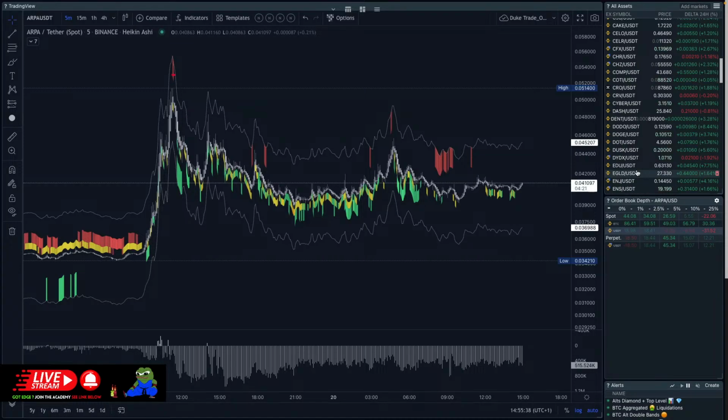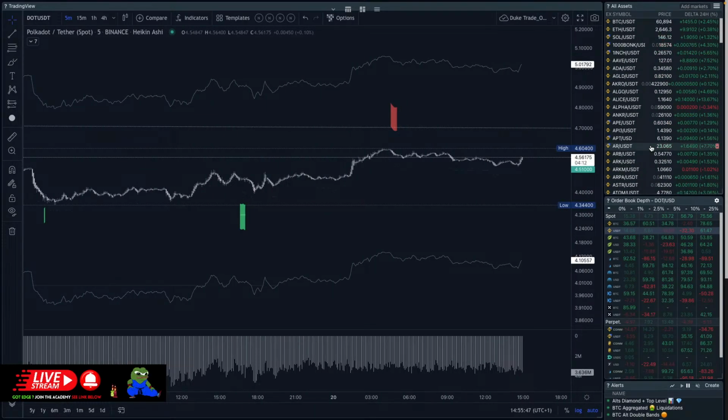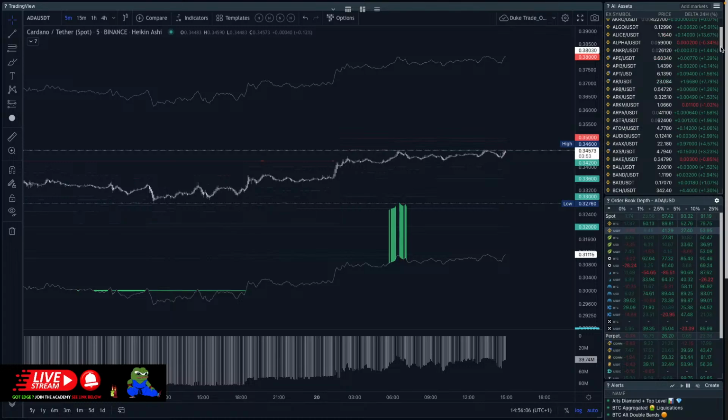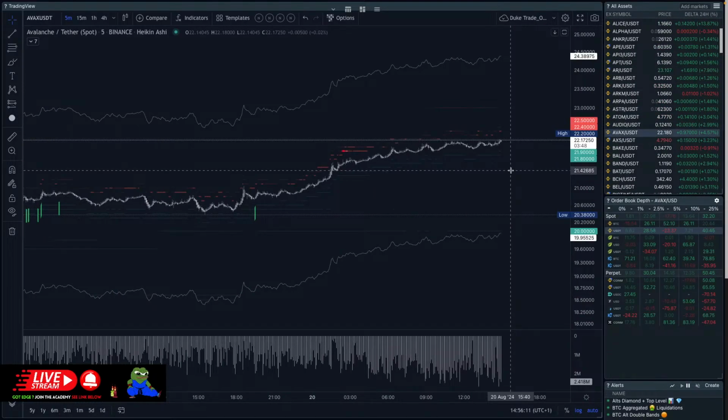So let's have a look at, I'll tell you one thing, order books. For some of your old school legacy coins like DOT and ADA, Cardano and stuff like that, they're absolutely dead. Look at this, no one is trading these assets whatsoever. They are just floating around with BTC, to be honest. So find order books that give you good risk reward, like we just looked at WIF, like we've just looked at Sol and the like. You want more people trading them because it gives you good data to trade with.